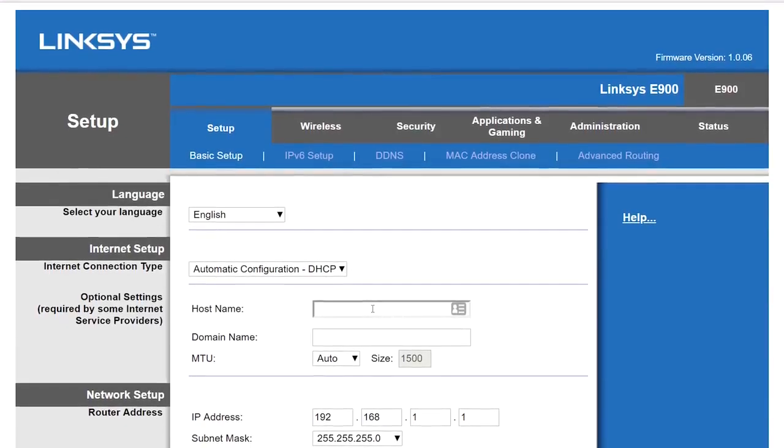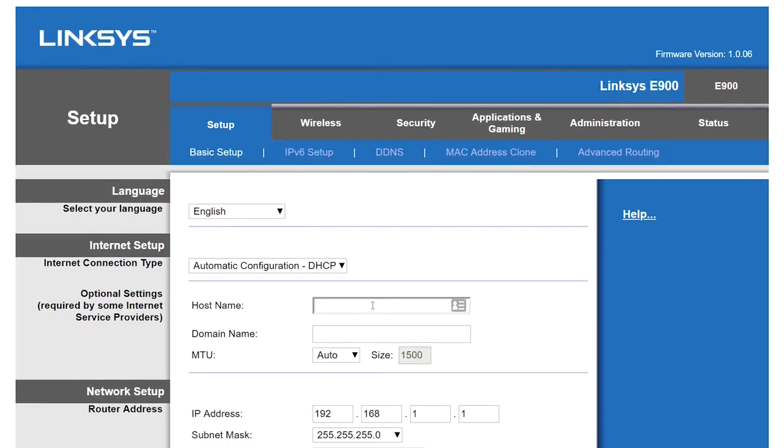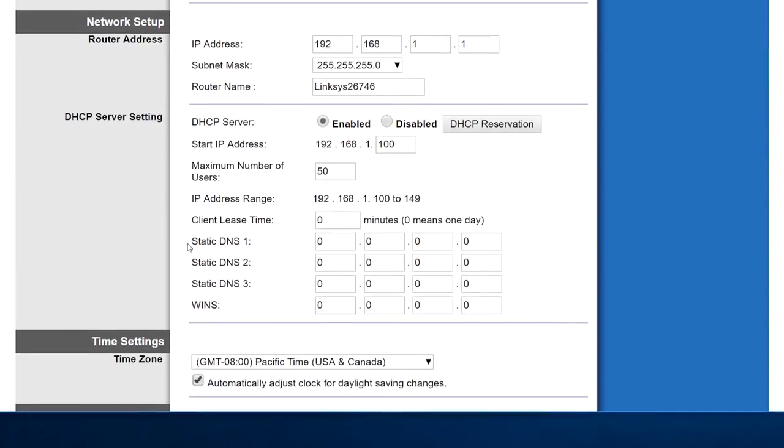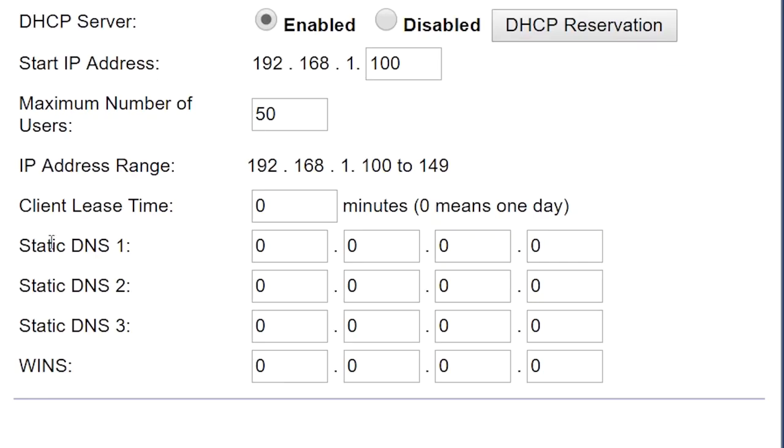Now we are seeing my Wi-Fi router or modem configuration, and in most cases you will land on the setup page. In case you're not, please find the setup tab, because that's where we need to add our DNS server. Now look for the static DNS, and you can see we have found 3 of them. So let's add 1.1.1.1 as the static DNS 1. Now add 1.0.0.1 as the static DNS 2. And you can leave the static DNS 3 field blank. Now click save and you're ready to close your modem configuration, and that's it.